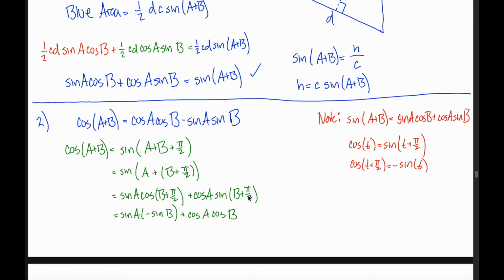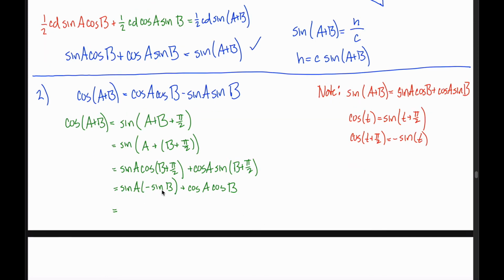The sine of b plus pi over 2 looks a lot like the right-hand side of this identity, playing the role of the t as a capital B, and this identity tells me that's the exact same as the cosine of t, but playing the role of t is this capital B. This positive times this negative makes this entire term negative, so I have the negative product of these two guys plus this guy, or to write things a little bit differently, I have this plus this negative thing. I have the cosine of a times the cosine of b from this term, minus, because I'm adding a negative number, the sine of a times the sine of b. And sure enough, that's exactly what I was hoping I'd come up with, the cosine angle addition formula.